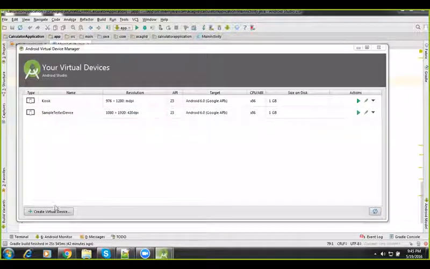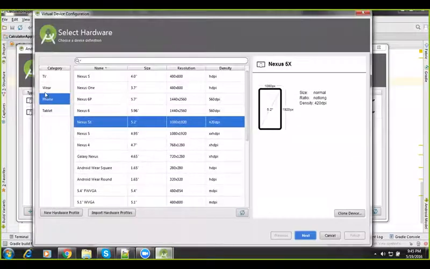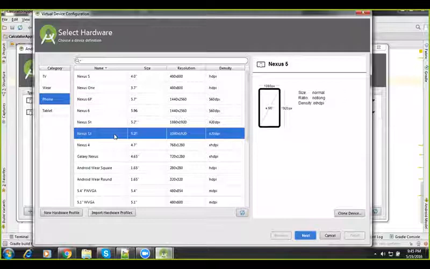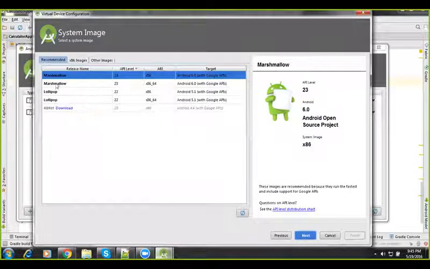Okay, you have Create Virtual Device. Just click on Create Virtual Device. You have to test the application for a phone, right? Just click on Phone. You select Nexus 5 or Nexus 4 like that. I select Nexus 5 or Nexus 5X, no issue, and click on the Next button. Okay, I selected Marshmallow, API 23, Google APIs.